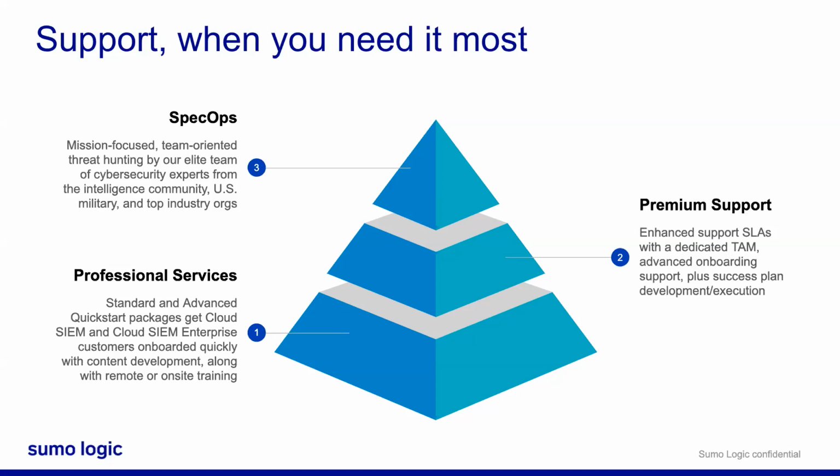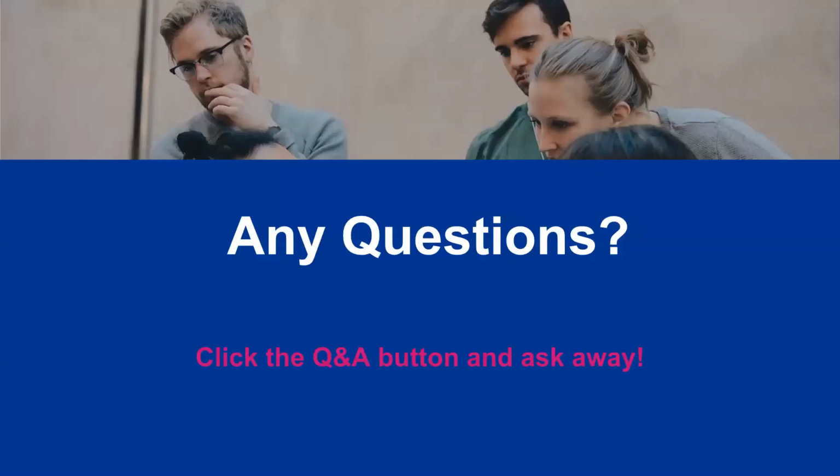Premium Support. Premium Support is able to give you a dedicated technical account manager, help you with onboarding quickly, and address your success plan and actually execute towards that plan. But we can also really help you advance your capabilities with our Sumo Logic Special Operations, or Spec Ops, team. This is a hand-picked elite team of cyber analysts from some of the top organizations in the world. This team is available on demand, and they act as an extension of your team when you need them most. They can support as well as mentor your team with the latest deep knowledge of the threat landscape as they perform their threat hunting.